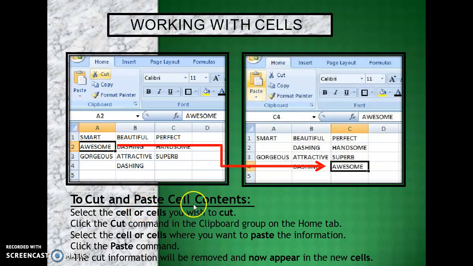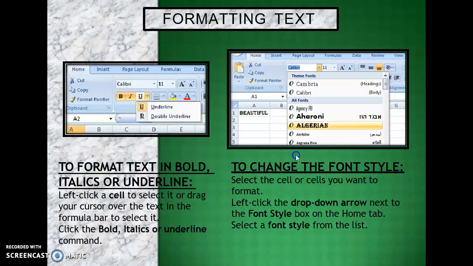And then to cut and paste cells, let's say from cell A2, you want to cut, and then you just press the cut button, go to cell C4, and then you paste. Now the word will appear in the C4 cell.